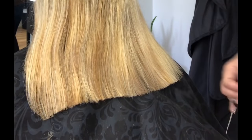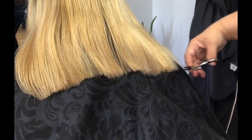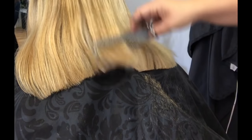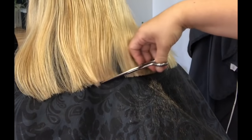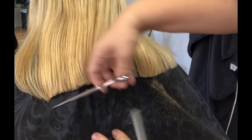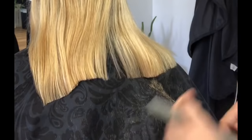I just kind of pull. I started to cut before recording, but what I did is I pulled the sides to the front, cut to the length that we wanted. Then I pulled those sides back and used those as my guideline and met both the sides together while cutting in a straight line across. I did that while her hair was up because I wanted to make sure where the length was. Then right here I had her put her hair down. Went back through and cut those pieces you see that kind of were hiding underneath.